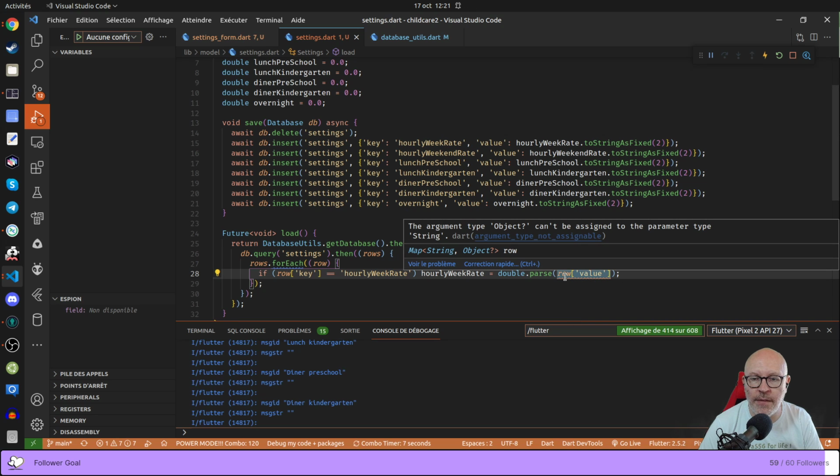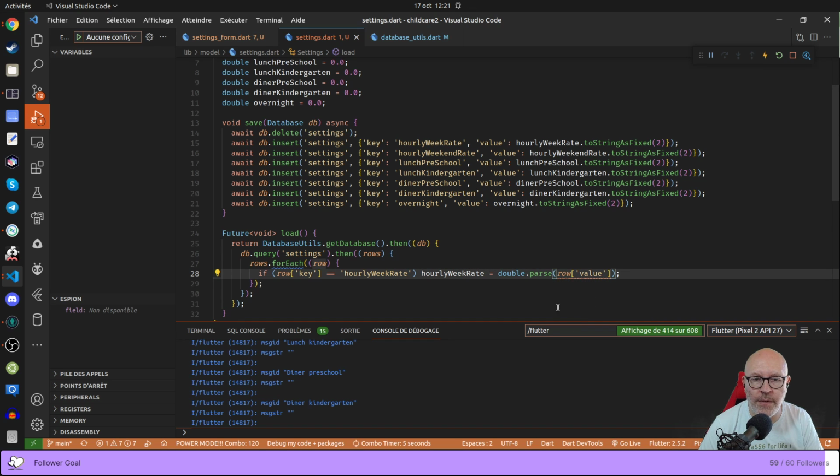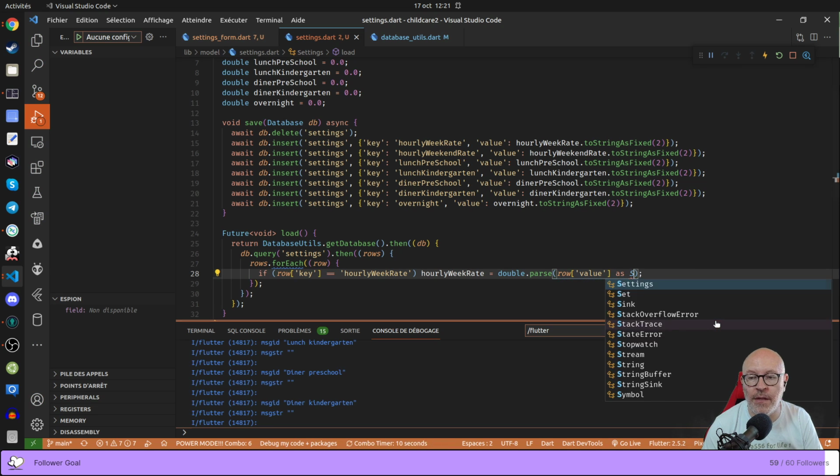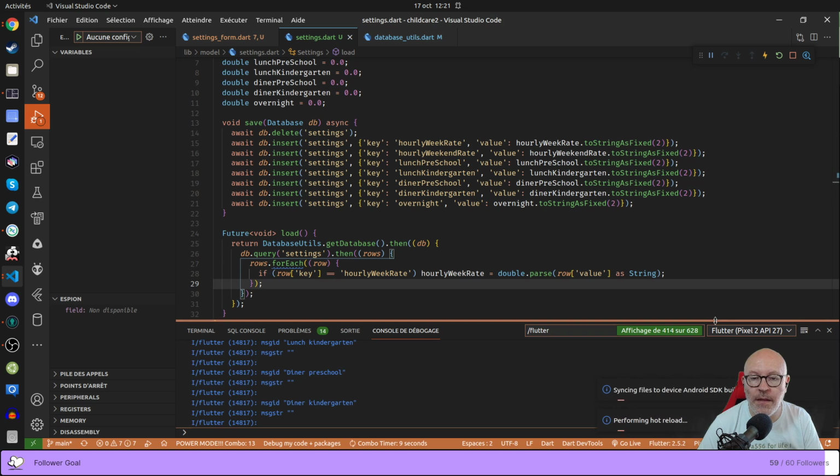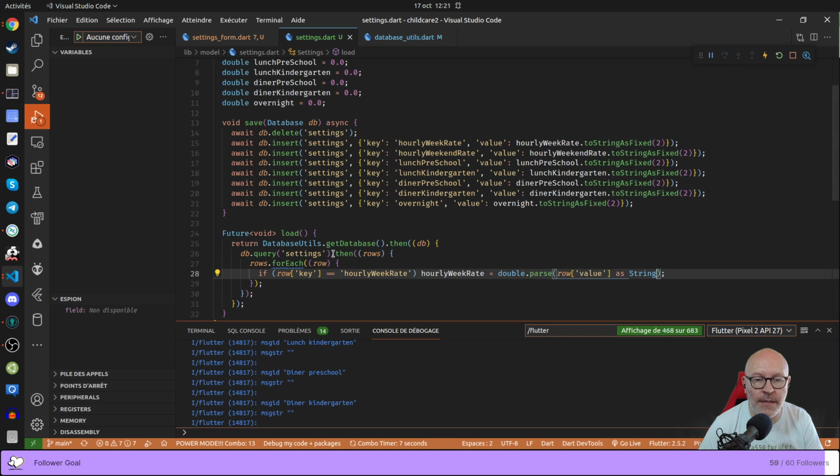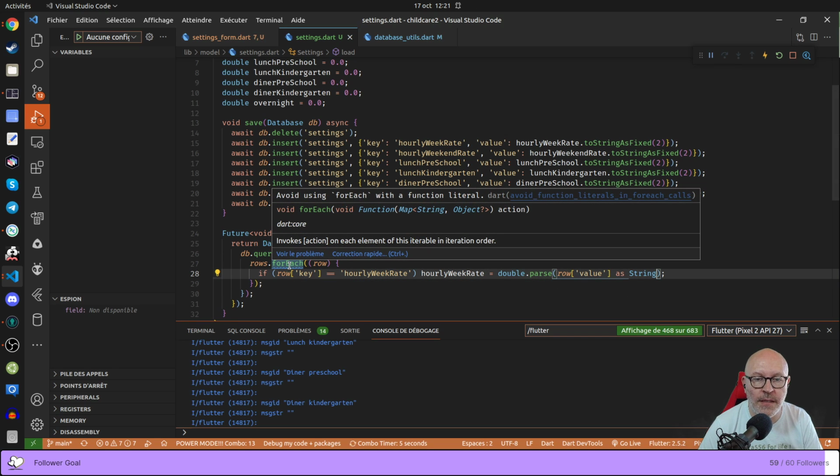What's wrong with that? The argument of type object cannot be assigned. Why is this a type object? It is, yes, it is a type object, but we know that this is actually going to be a string. And that's okay. What's wrong with that? Avoid using forEach with a function literal.